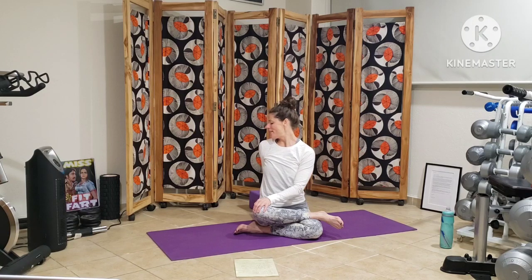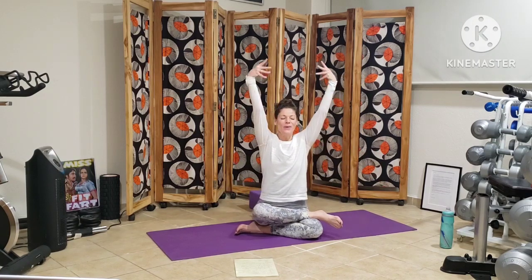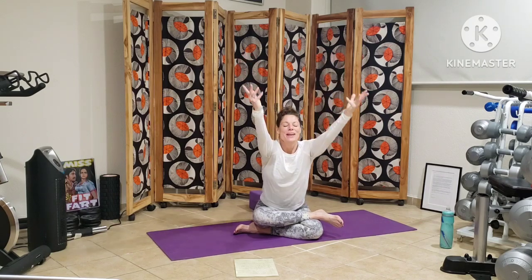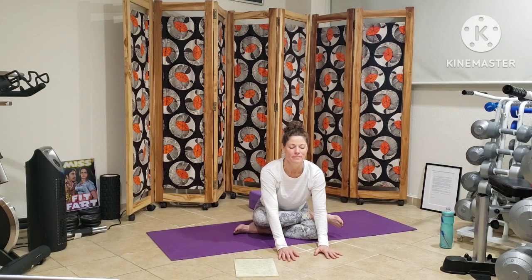And we roll out of that, coming back to center. Inhale, reaching our arms tall over our shoulders, elongating the torso, and then exhaling, bringing our hands to the earth. Slowly walking forward, melting into the hips. As the body allows, maintaining that calm rhythm of breath.